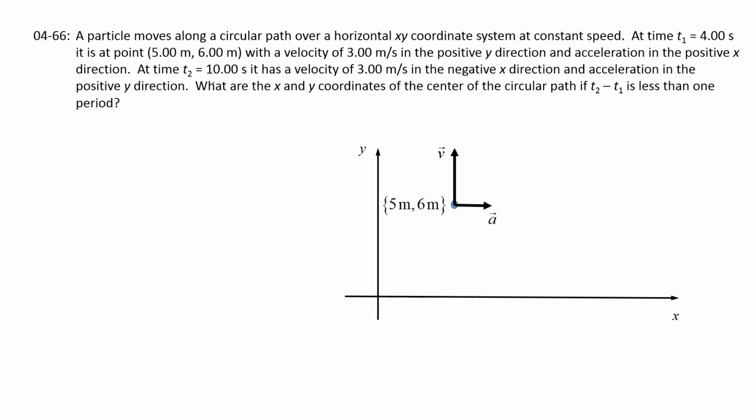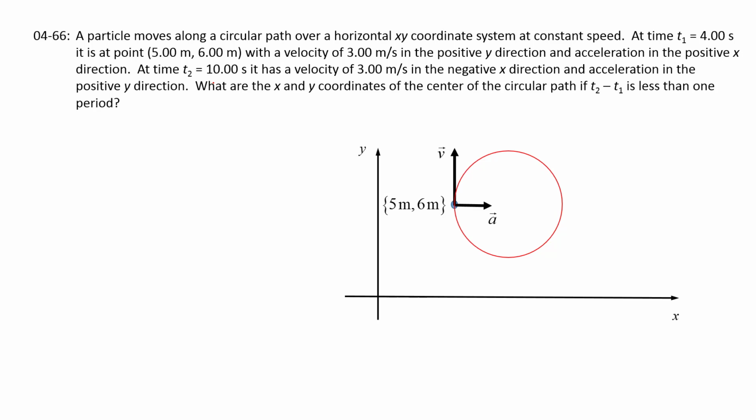Well, we know that an object going around in a circle has acceleration. We call it centripetal acceleration, and it is pointed in towards the center of the circle. So that means we can pretty much draw what the path is going to be. It's some sort of a circle, as shown in red. The particle is right at t equal to 4 seconds, headed directly upwards, but it's going to circle around and come back to the original point at some point.